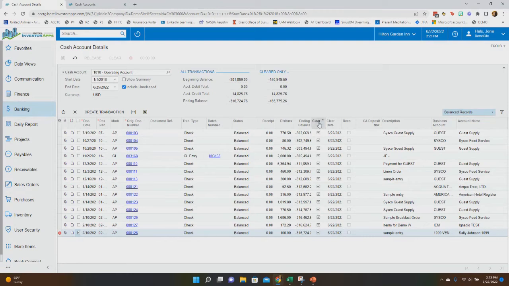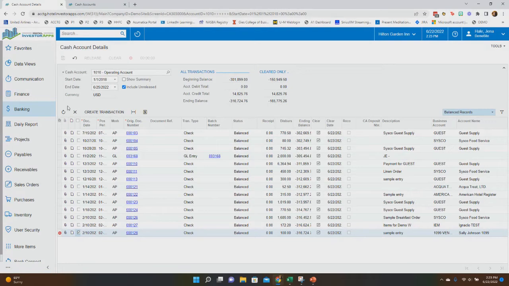You can also clear and save, and anything that you've selected to be cleared will be in your bank reconciliation. You are able to clear items here that have not been released. So it does allow you to see that those are cleared, even if something hadn't been released. So if you had an online payment or something where you already had processed it, but it hadn't been fully released here, you would be able to clear that.